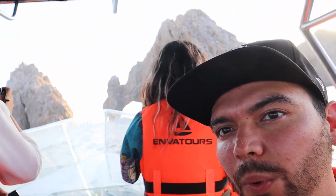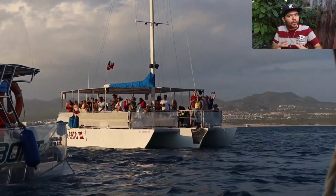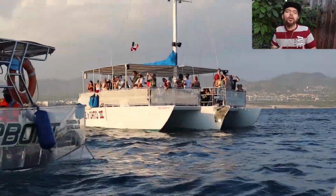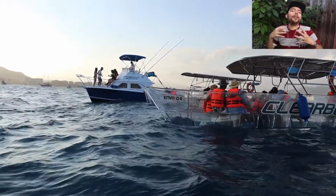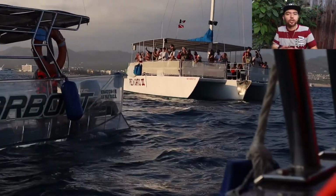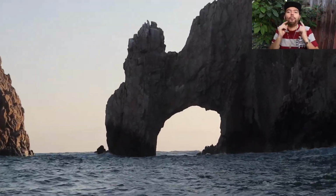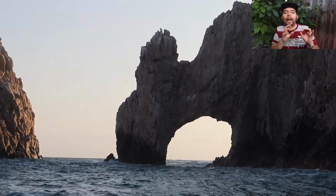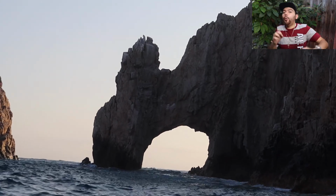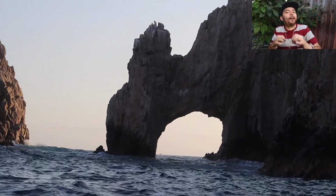They do have a professional photographer that takes a bunch of pictures of you while you're on the boat, but you're also able to take your own pictures with your phone or camera, right? But if you go, just pose for the pictures so that the professional photographer can take them for you. Take a bunch of them because they do sell them to you in a bundle at a discount. So if you're gonna get the pictures, make sure you take awesome pictures that you're gonna like, especially if you're planning on paying for them. I took pictures with my camera and my phone, but they did not come out as good as the pictures that they take with the professional camera, right? Those look a lot nicer.